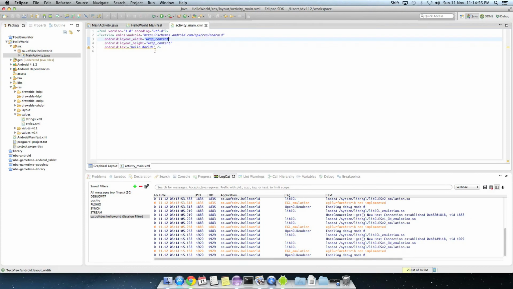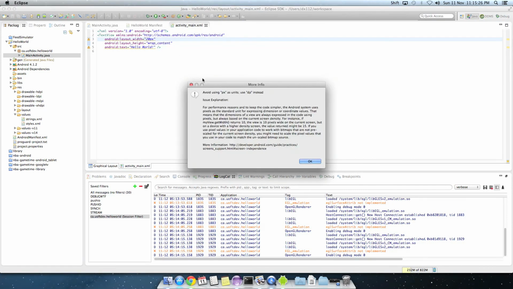What you can do here is specify the width and height in a more absolute way. Let's say you want it to be this wide, like some kind of number wide. Because Android is very portable and has many different devices with many different screen resolutions and densities and sizes, it's very discouraged that you use pixels. You can say a view is 20 pixels wide. However, chances are Android will tell me don't do that. Explain issue. Yeah, it doesn't like pixels, it tells you to use DP instead.